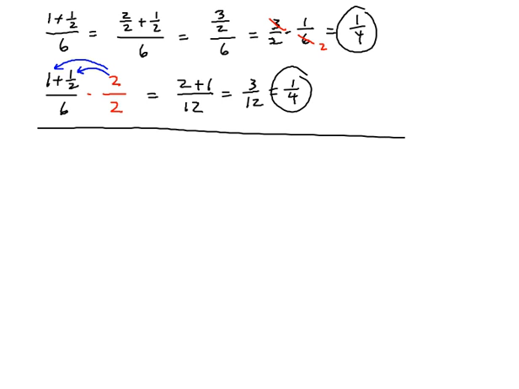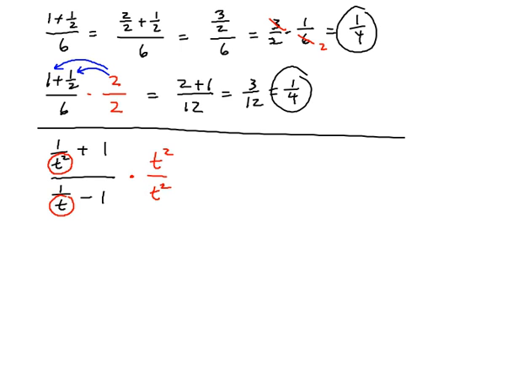Now let's try another one. In this case we'll use a variable. Of course, variables represent numbers, and the procedure here would be pretty much the same. In this case I have a fraction in numerator and denominator, and I'm going to use method number 2 and find the least common denominator of those inner fraction denominators. Now, the inner fractions have one of them has a denominator of t squared and the other t, so my least common denominator there would just be t squared. That would be the value that both the t squared and t would go into evenly.